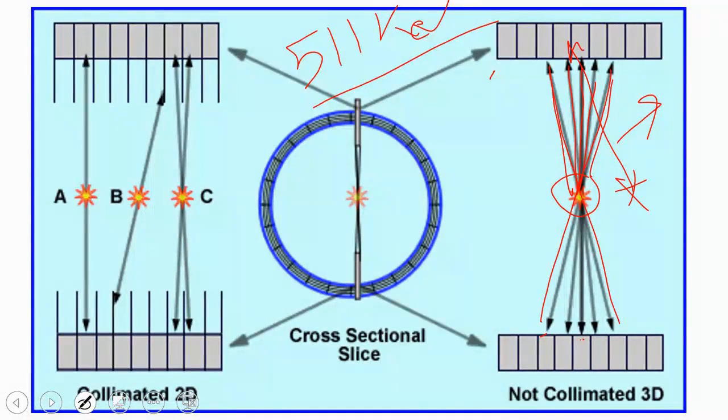Of course, if it happens to arrive at the same time, then it creates its own line of response, which leads to misregistration or mislocalization. Therefore, it is always advised to use lower activity in PET-CT. Do not use high activity. In our current FDG cases, we can reach very low activities like 3 or 4 millicurie to reduce the probability of scatter and the probability of random events. This decreases the count rate detected, reducing the chances of scatter or random events, leaving only the true counts, which are the dominant ones and the ones you will rely on for localization. There are some other considerations.